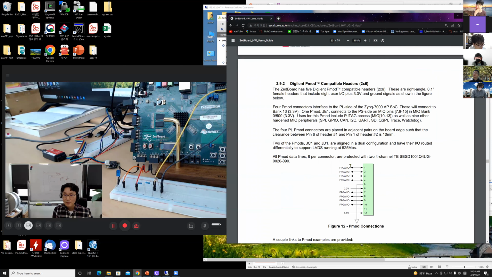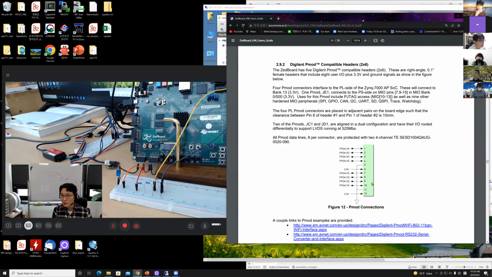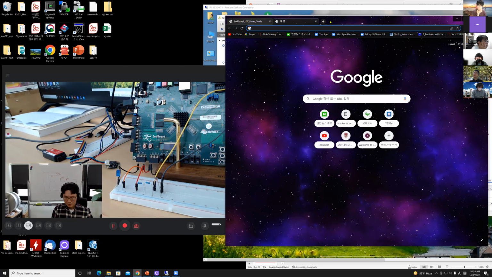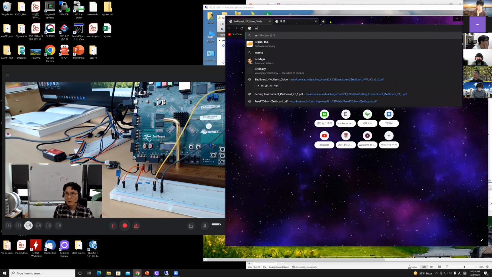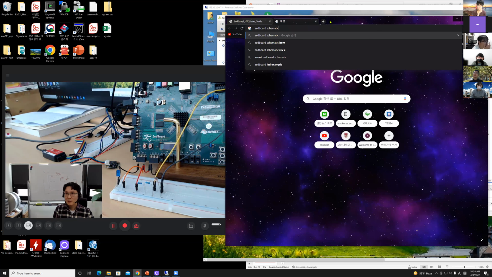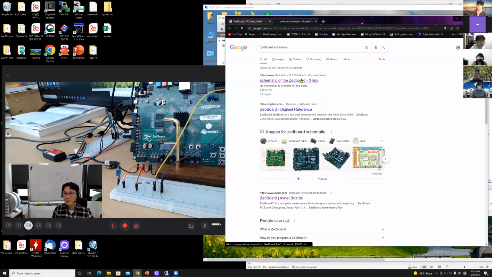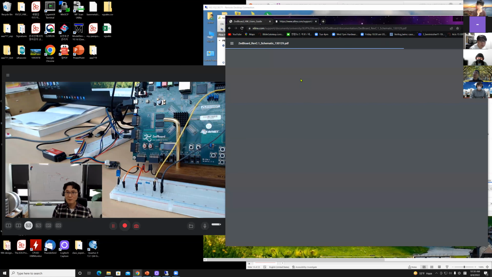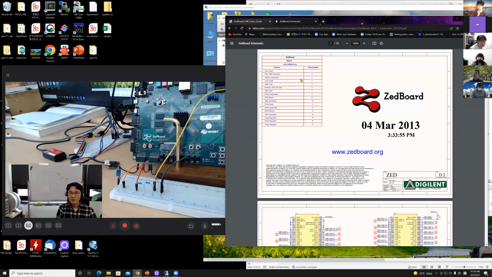And just one expansion slot, but probably search with JetBoard schematic, okay, diagram. Then Xilinx is providing a schematic of that board.